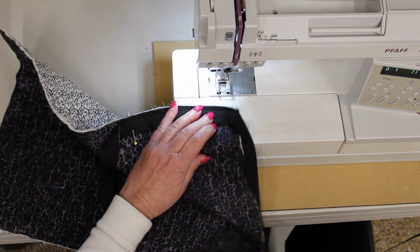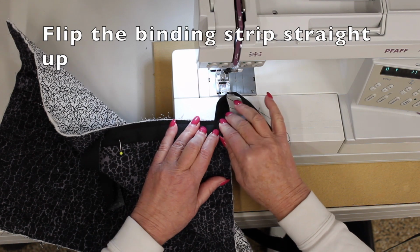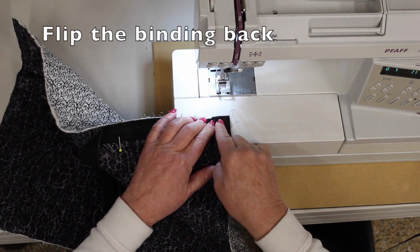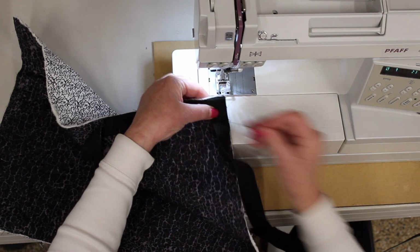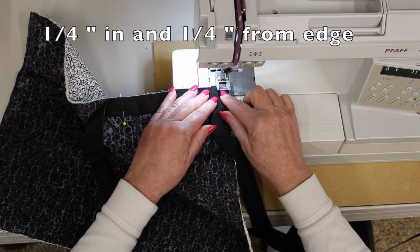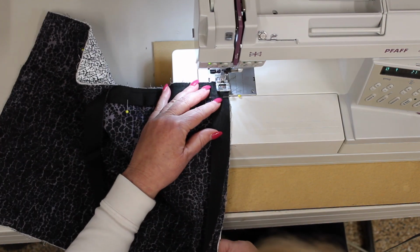To make a miter corner, I am going to flip this binding straight up so you can see a little triangle here, and then I'm going to flip it back so I have a straight edge here. I'm going to take a pin and I'm going to pin it. Go to the 1/4 inch in and 1/4 inch out and start sewing again.